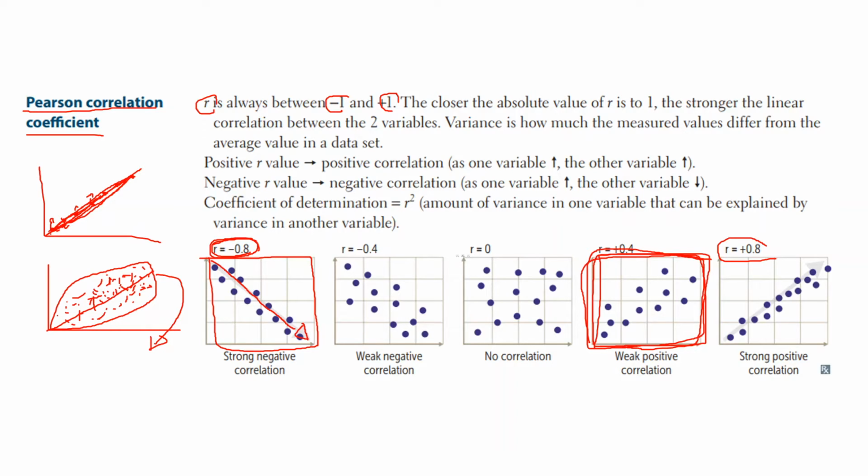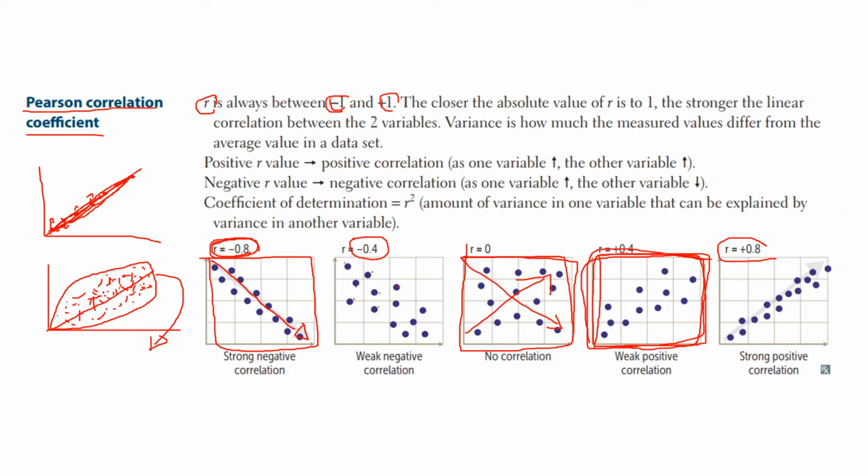Notice as we're going closer to 0, in this case negative 0.4, notice how the points are a lot more varied away. And once we reach 0, notice how there's absolutely no correlation. The points are pretty much everywhere. There's no real line you can draw to sort of guide you to where the real correlation is, because there isn't any. So r helps give us an idea of how well two variables are correlated.